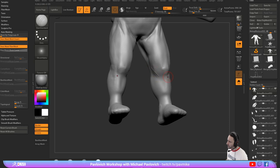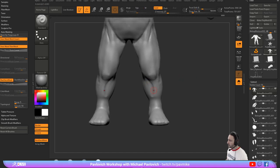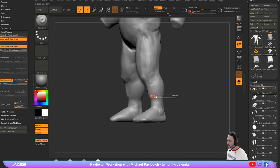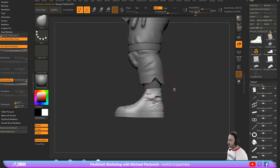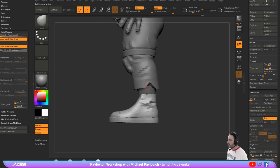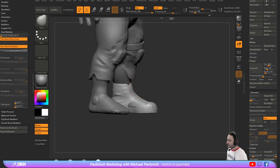You know what? I thought I got a little bit further than this. Did I really not? There we go. So we got the little kneecap here, and we got his lower leg muscles again. We'll clean that up. Like I said, I thought we got a little further with his base body, but I may be confusing that with another project. Okay, so we have our shoe generally in place. So what I can do is I can go through, and we can reconstruct back through all three of these to our lowest, which is nice. But if we didn't, we could also split them up into its own geometry, and we could do that as well.